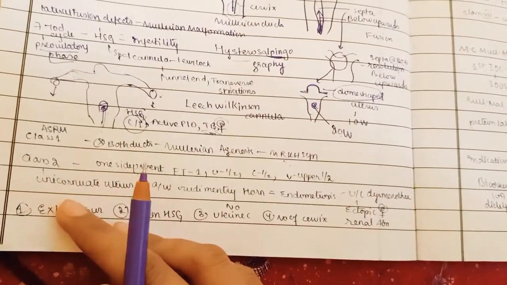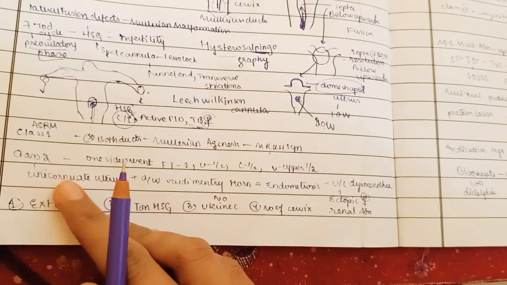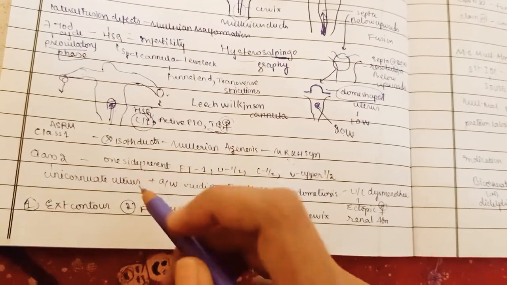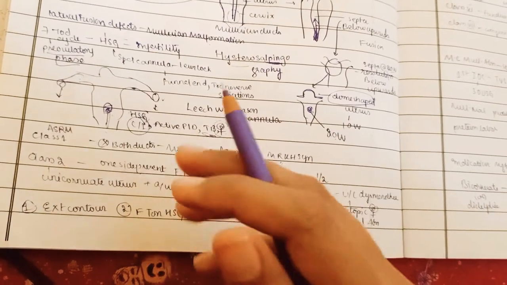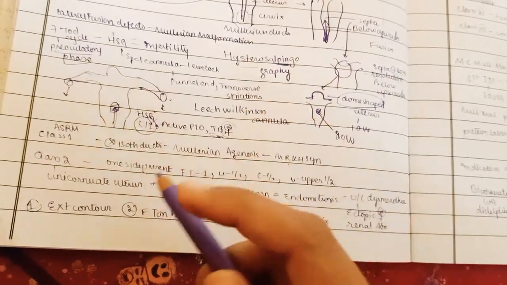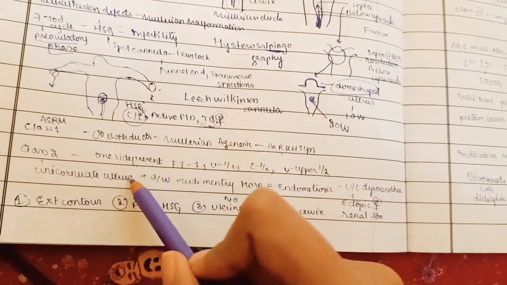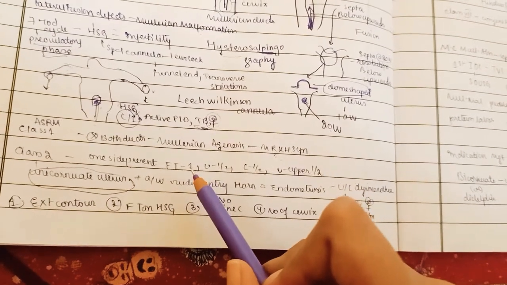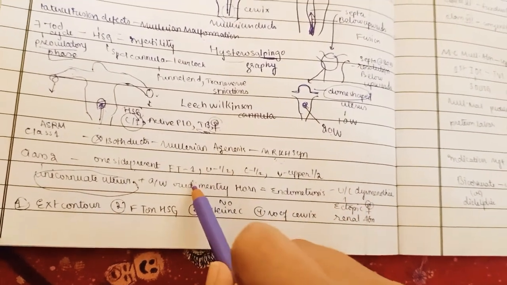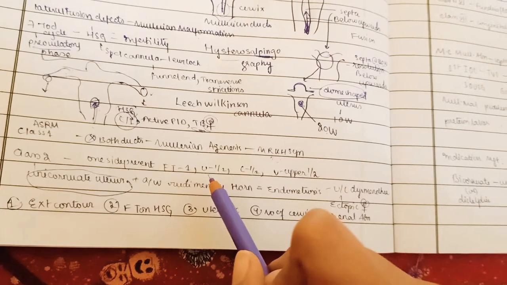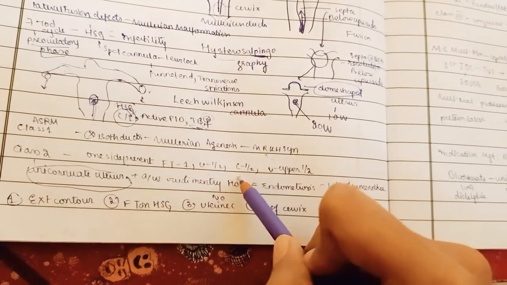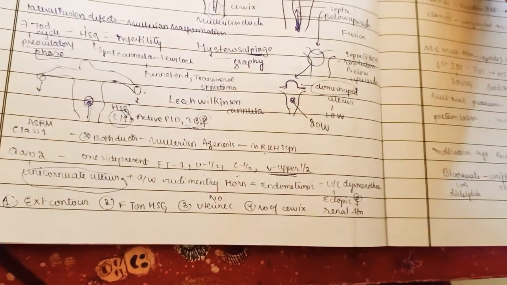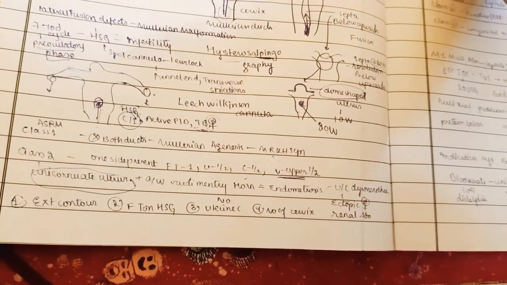Now coming to class 2. In class 2, the problem is the Mullerian duct is present only on one side and absent on the other side. So only one side of the structures will be forming. Hence the name is unicornuate uterus. So unicornuate uterus is the class 2 type where only one side of the Mullerian duct is present. Because of this, there is only one fallopian tube. And only half of the uterus is formed, half of the cervix is formed, and half of the upper vagina is formed. Of course, the lower vagina will form completely because it is from the urogenital sinus.